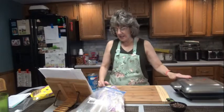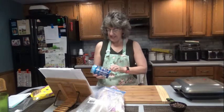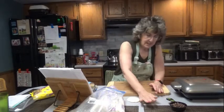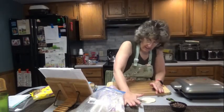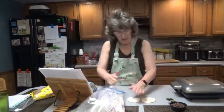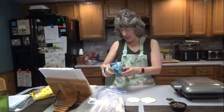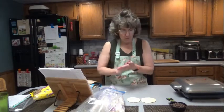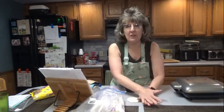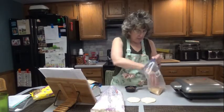First, get your waffle iron heated up. I'm going to go ahead and open up the biscuit. I'm tearing mine in half and pressing it down a little bit. I'm not using a full biscuit — I'm tearing it in half. On these Grand's Biscuits, that saves 180 calories per waffle. The waffle in the original recipe is a big one, but I want to make little ones that I can put in the freezer and heat up whenever I want. Then put just a little bit of your graham crackers on there.